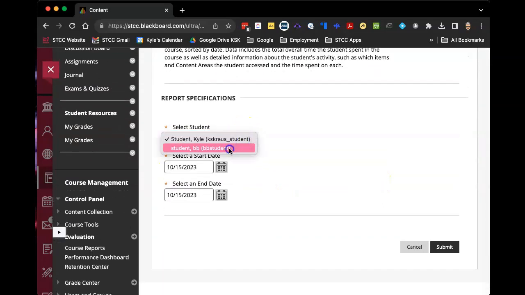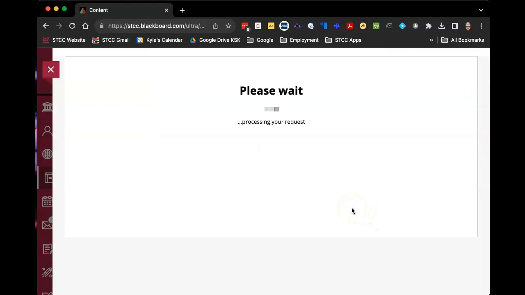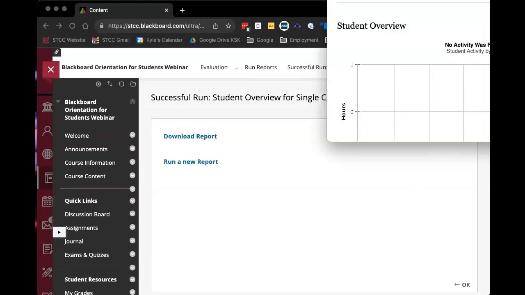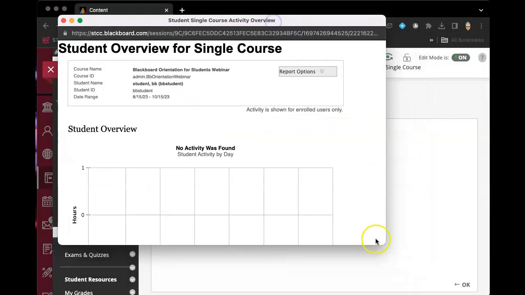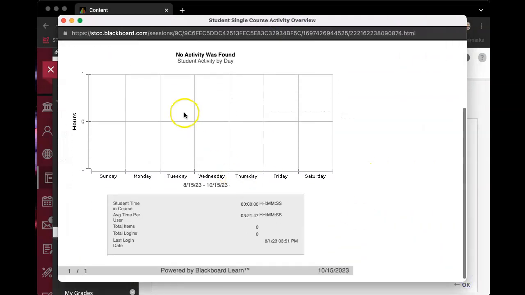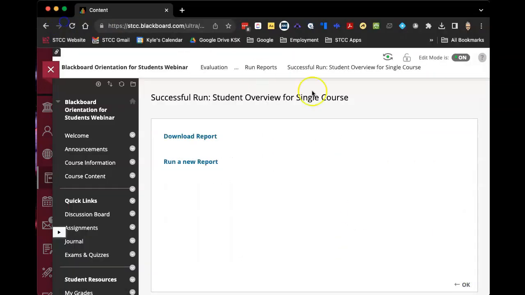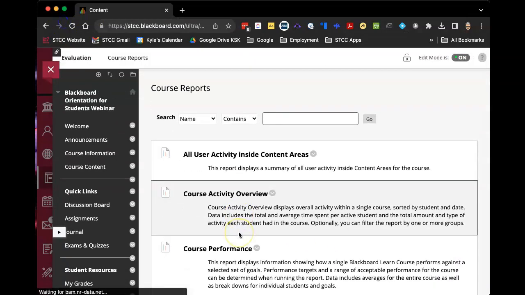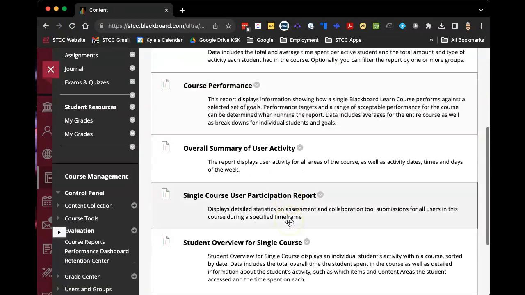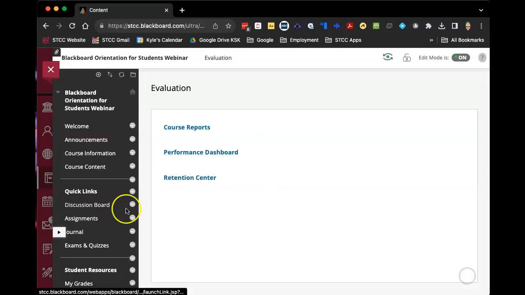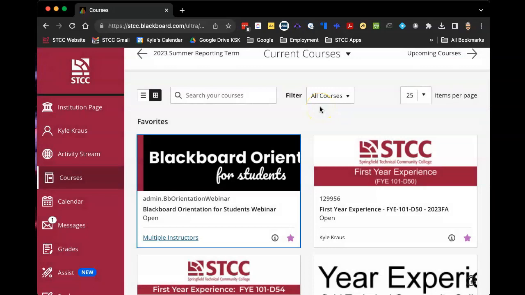And if there's another student that I can select here, I would go ahead and select them, and then this would let me run another additional report. If a report returns no data, it means that either there is no student participation or no information is available. However, some reports do return just no activity is available. When you're done running reports, you can always go ahead and click on OK or go anywhere else into Blackboard, close the window, or exit out.